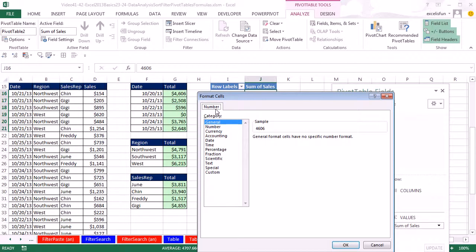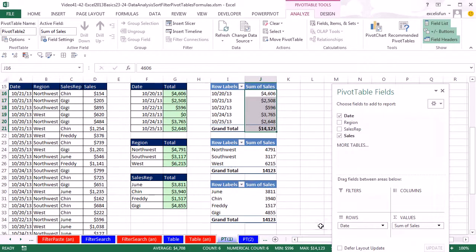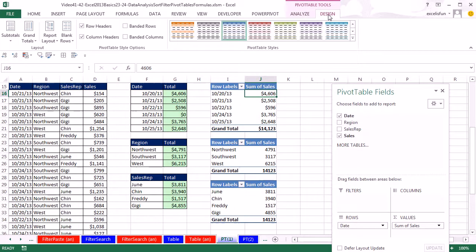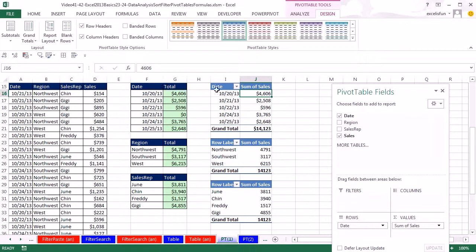There it is. It looks just like the Format Cells dialog box. I'm going to click Currency, Decimal 0, and click OK. Click OK. The other thing about this report is Row Labels is not a good label. We want Date there. So we have to change this every single time we create a pivot table. The default setting, for whatever reason, Microsoft has Row Labels, and later when we do columns, it'll say Column Labels, and we don't want that. So with a cell in the pivot table selected, Design, Layout, Report Layout, Show in Tabular Form. And instantly we get our date.